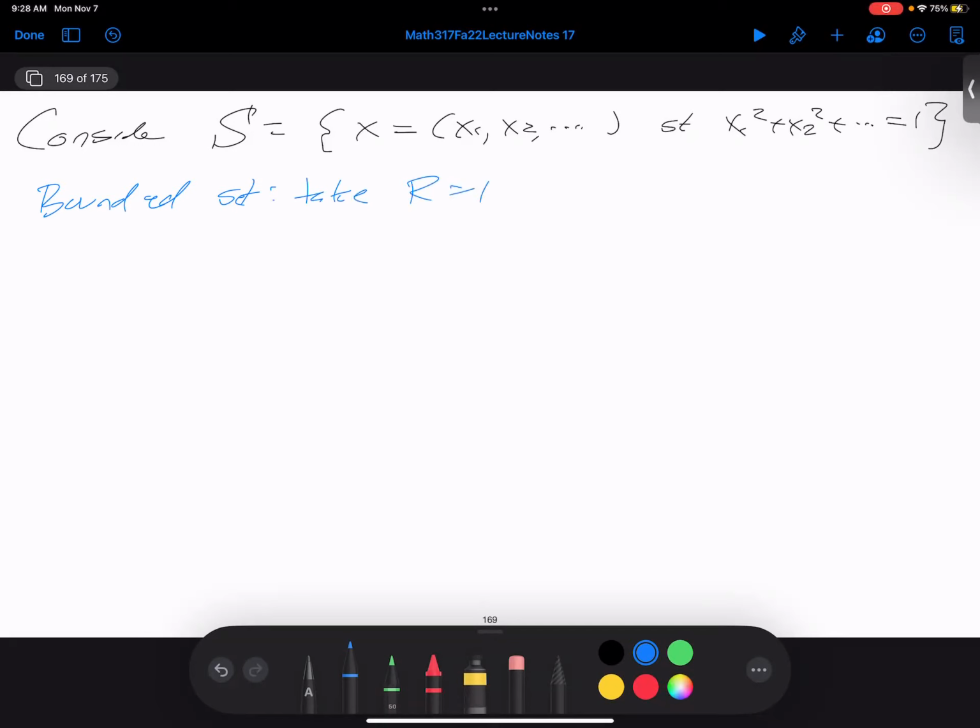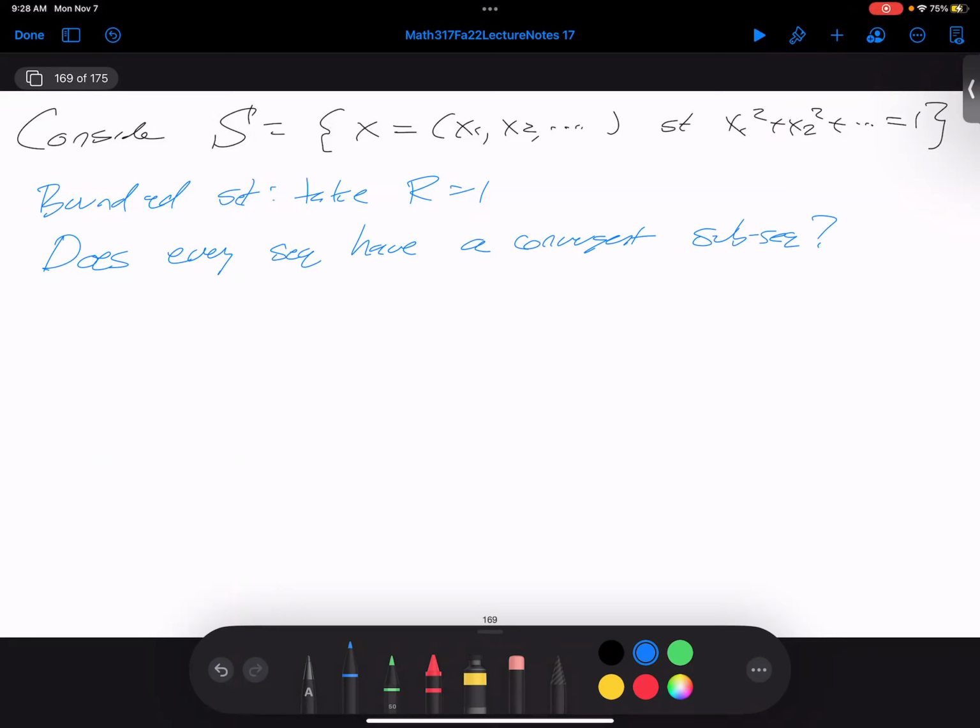Do you think every sequence has a subsequence that converges? Or can you give me a sequence that does not have a subsequence that converges? What do you think?